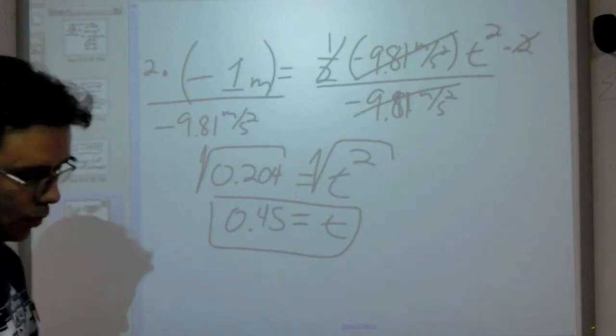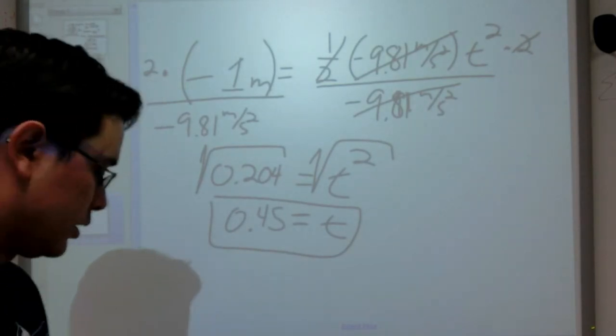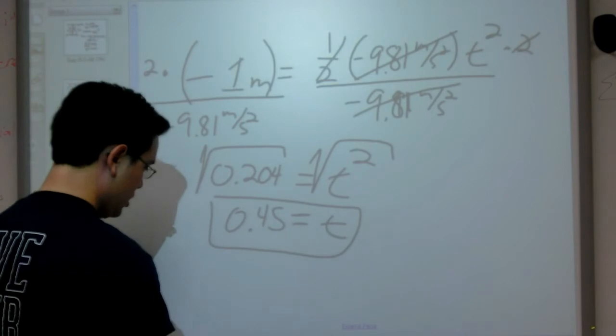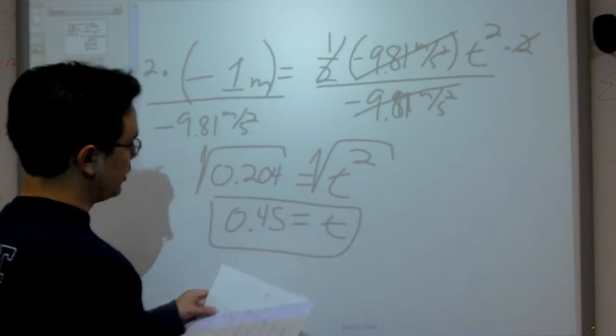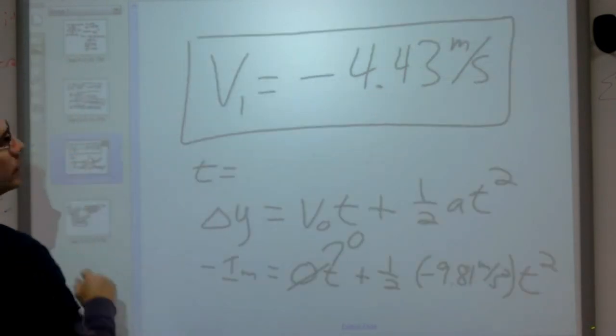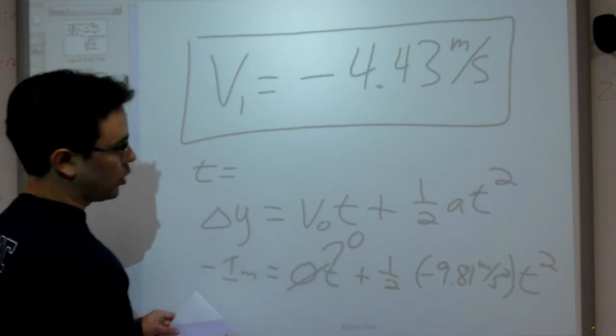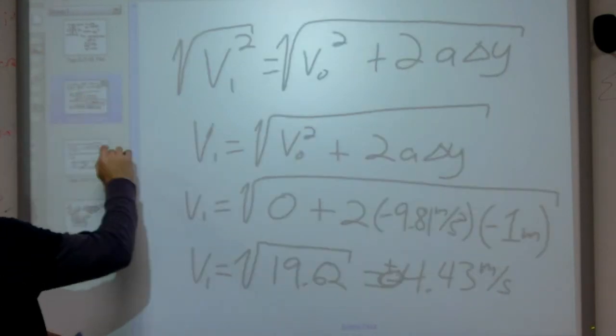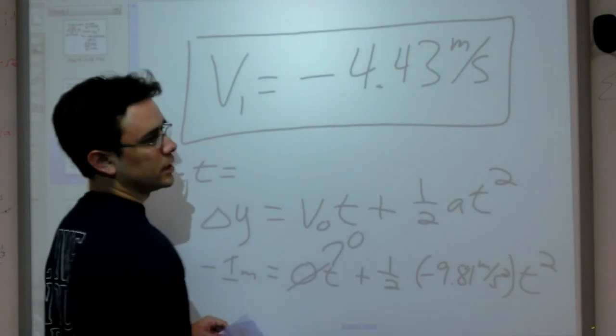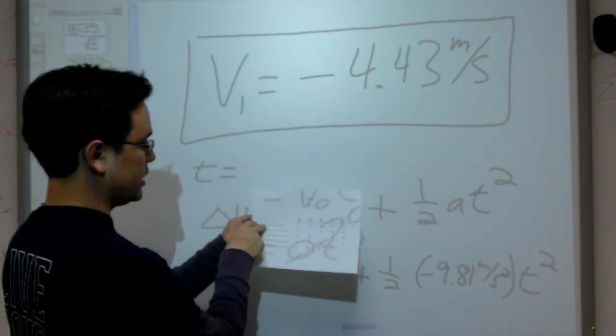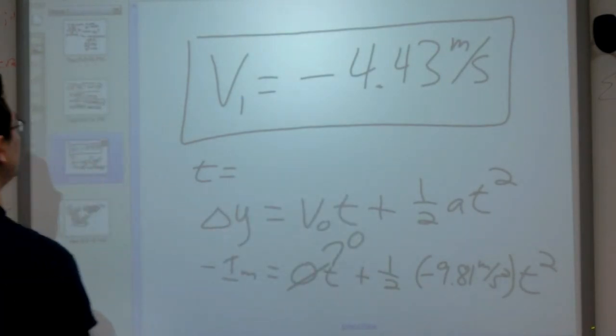Now, one of the things to keep in mind is on a different problem, if our initial velocity wasn't 0, then this probably would have become a very unpleasant quadratic, at which point we could have simply taken our final velocity and used a much prettier equation, like maybe equation number 1, and that would make it much easier.